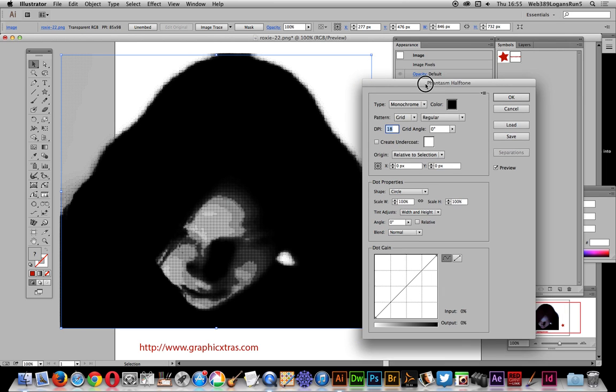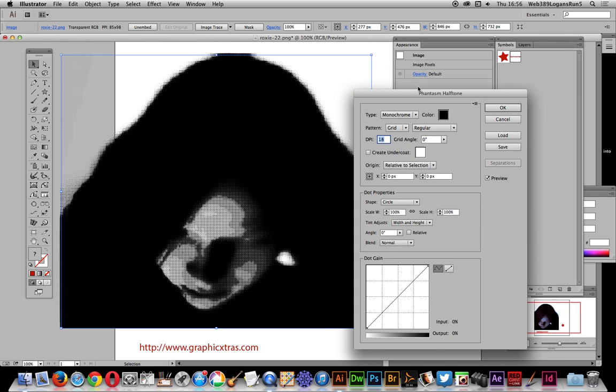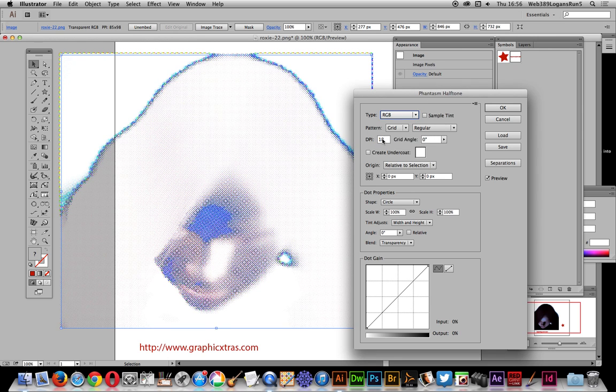So there you go, it's appeared, and you can see this quite comprehensive dialogue. It's got various settings, so you can set it to RGB. But before I do any more, because it takes a few seconds to process this, I'm going to set the DPI, so it's just a bit less than 18, which is a bit intense. Just going to select that. Just whirring around for a bit. Okay, I'm going to set it to 4, which is a much better setting. So 4, it will be a bit quicker.